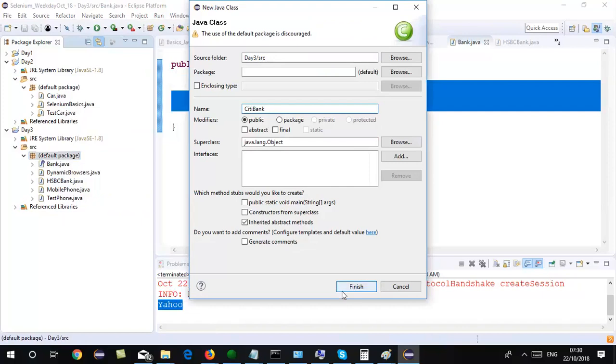I'm sorry. And I created two classes which were implementing the interface. Now, why did I do this? I could have directly created the classes as well. This was the bank interface. This was the HSBC bank class. This was the Citibank class.